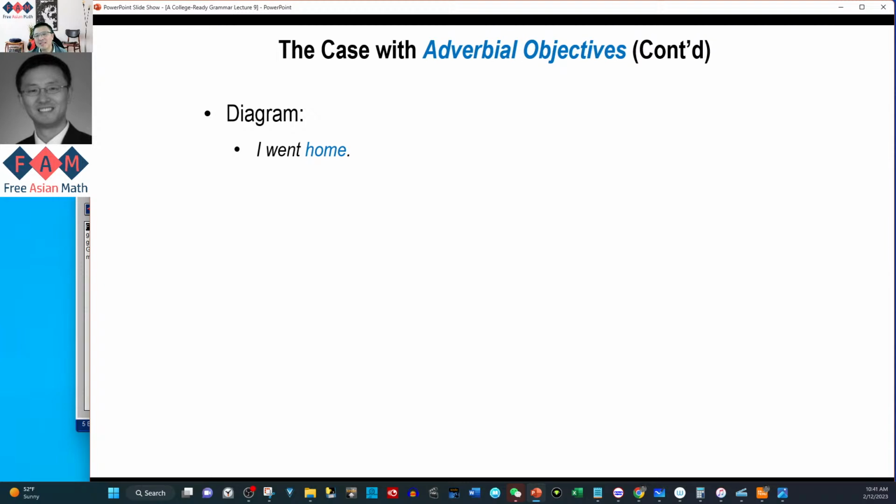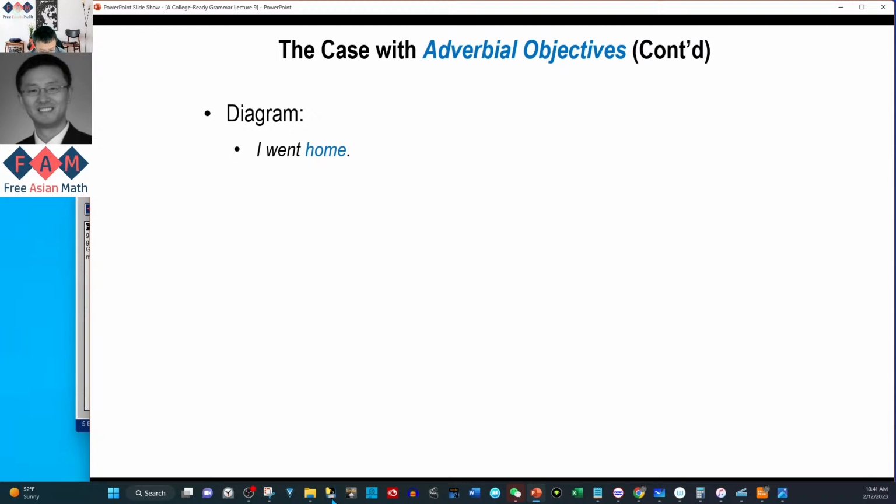Go, in this case, is an intransitive verb. It does not take an object as the receiver of this action. Go is just an action that I perform, I walk, which does not need an object. But why do we say go home? Home logically is just a place. It's just a noun, right? But just like go to the zoo tomorrow, here home is an adverbial objective. It's a noun, but now in this case, it has an adverb meaning.